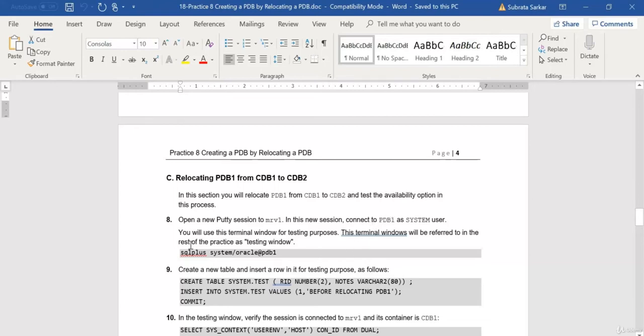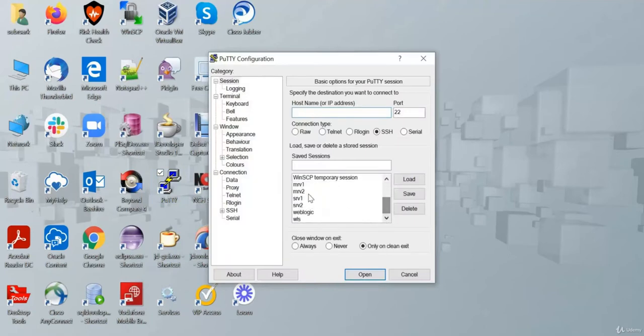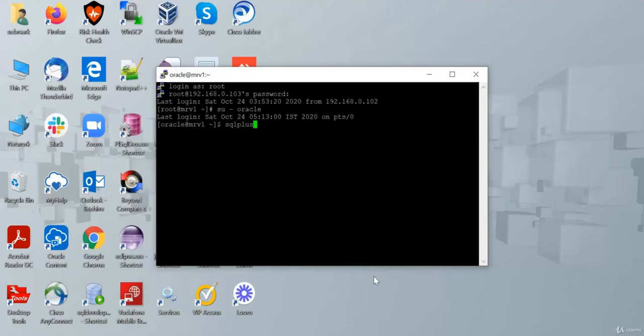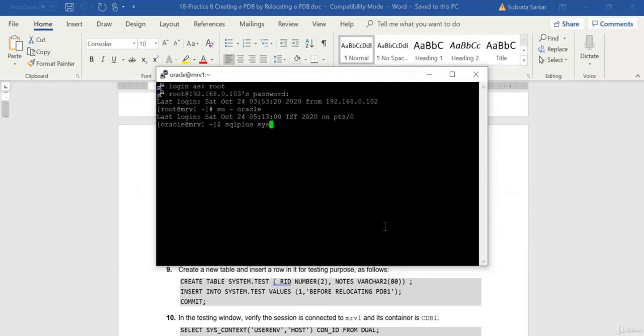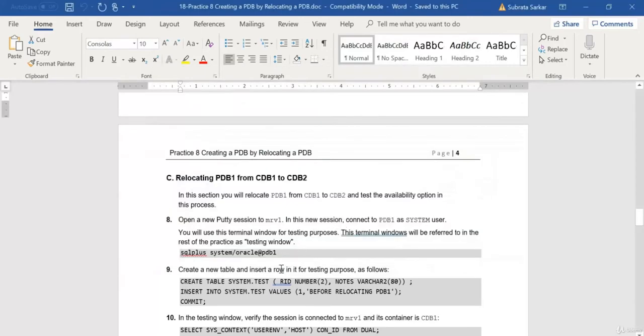So we will open a new terminal session, open MRV1, system and PDB1. Okay, so we have connected to PDB1.